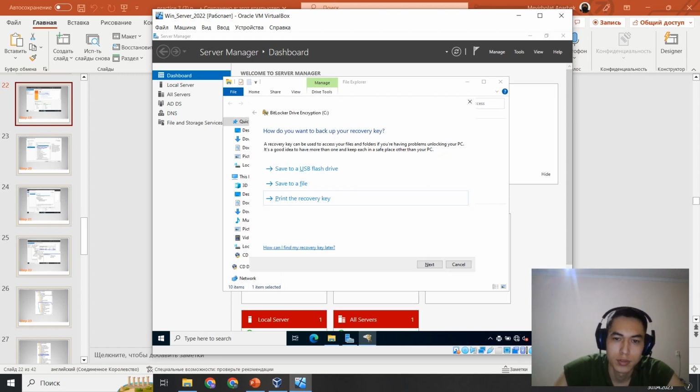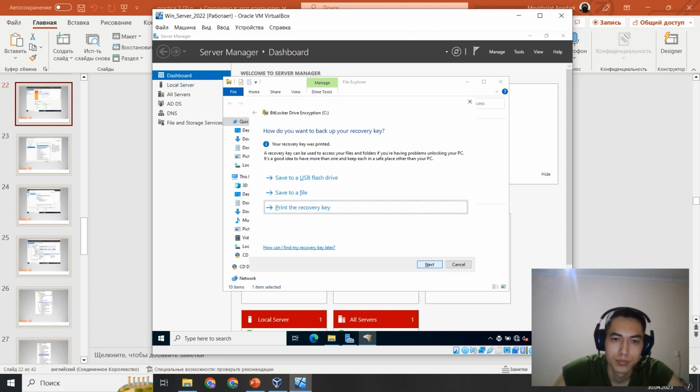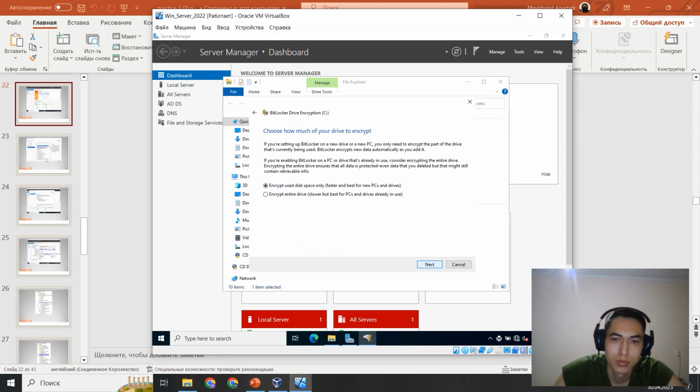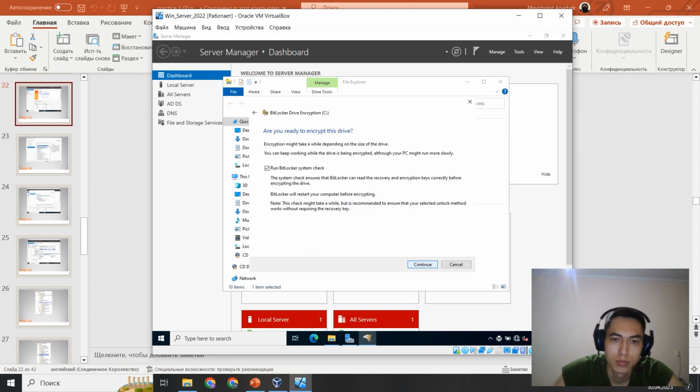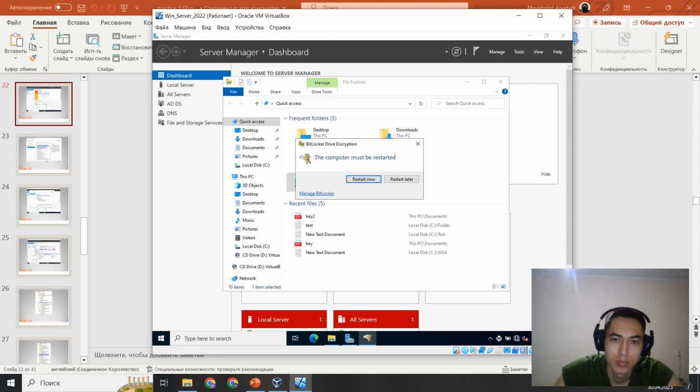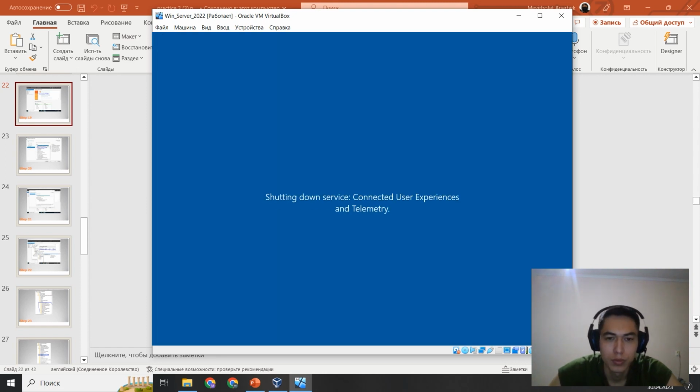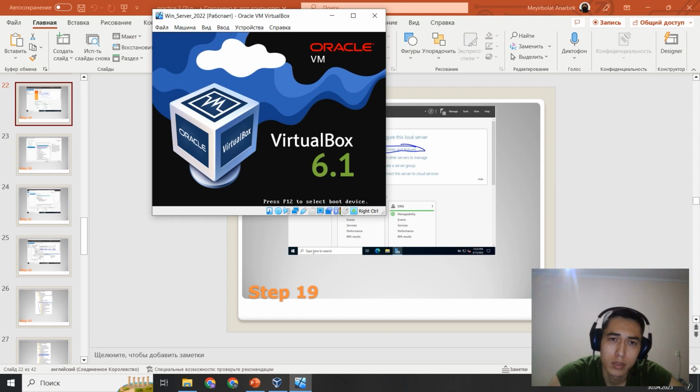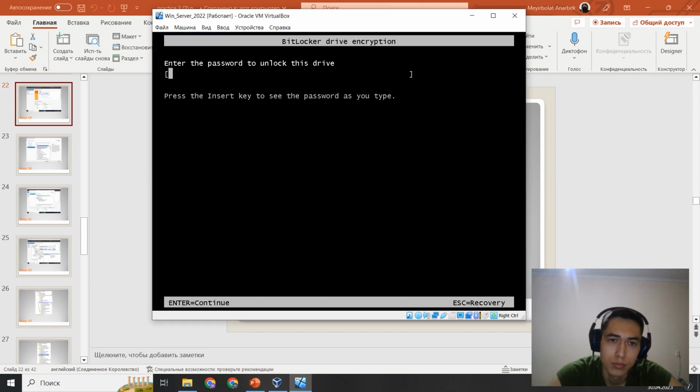And we can save this. Next. Start now. Then we see how BitLocker works, because it works in command line style. So there it is.